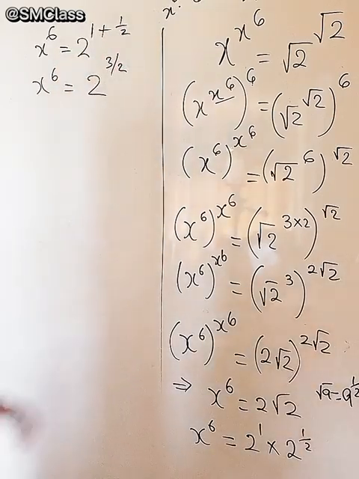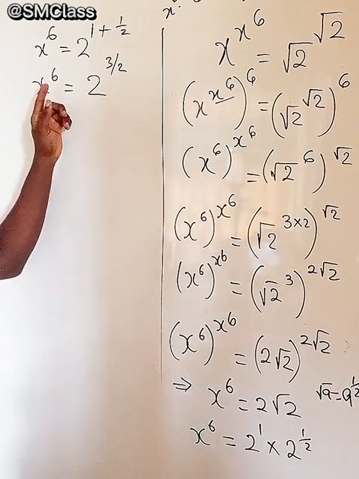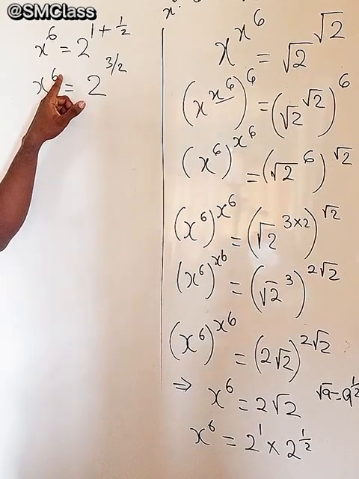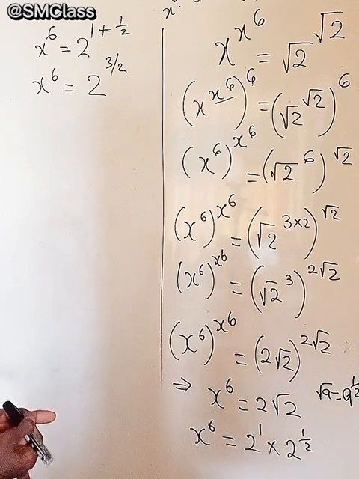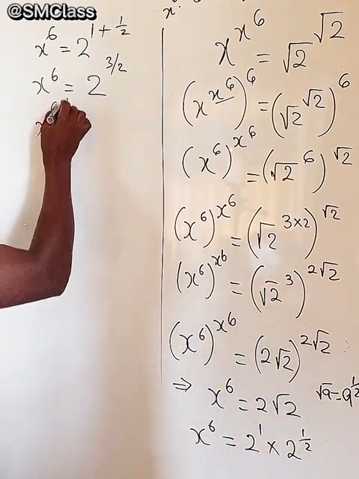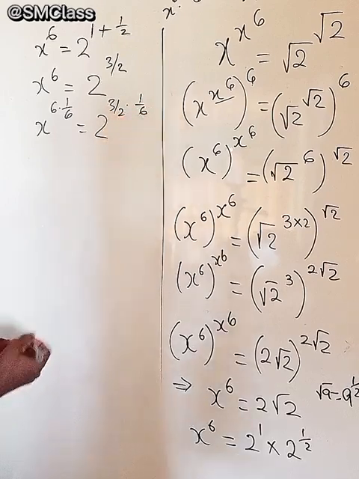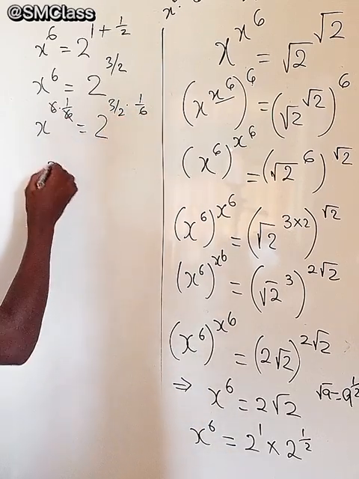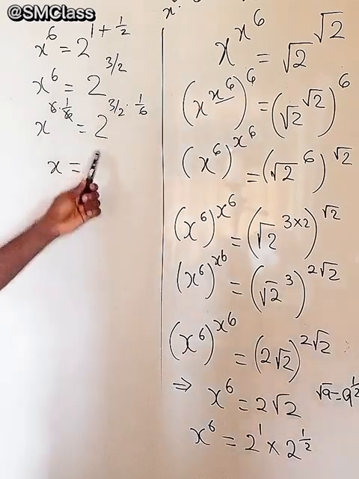Now from here, don't make a mistake here. A lot of us, even myself at times, made a mistake here by just taking the 6th root, or by just multiplying both powers by 1 over 6. This is what I'm saying. If you multiply this by 1 over 6 and multiply this 3 over 2 by 1 over 6, if you cancel this, you're going to have x equals, but we are going to have just one solution here, and we should have two solutions.